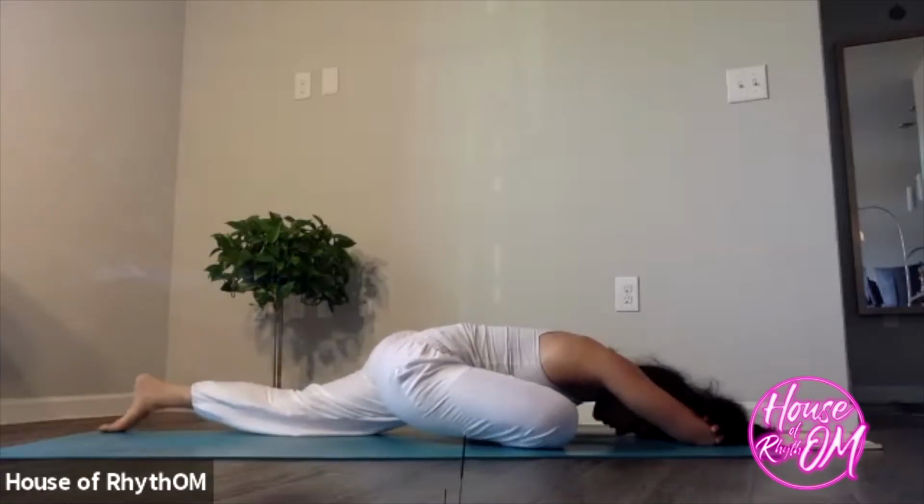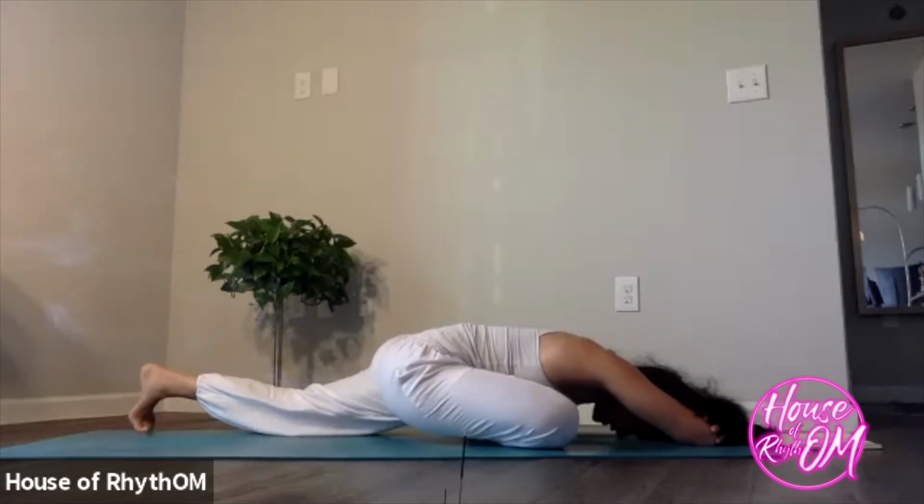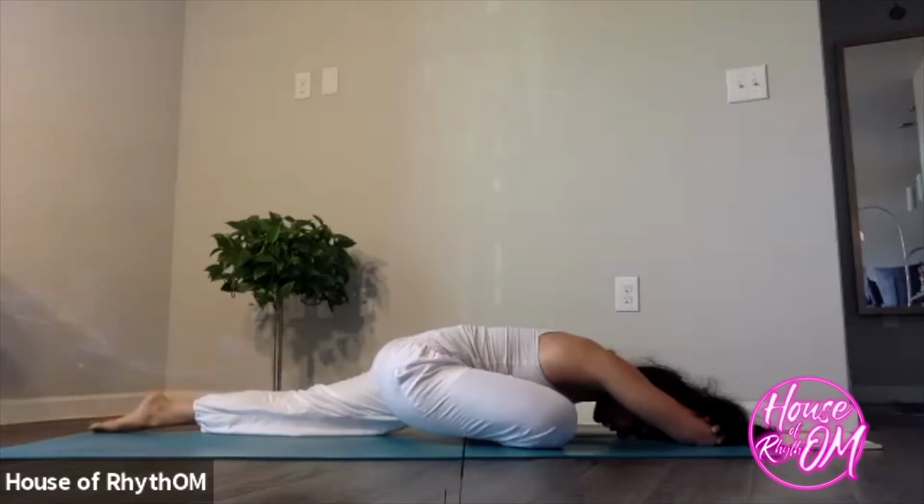So our muscles are the same way. It takes time for our body to realize it's not dying or it's not in danger to fully just start releasing that muscle. So stay with your breath, stay with it. It will go away, it will release.